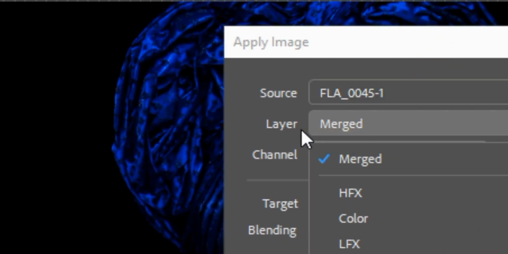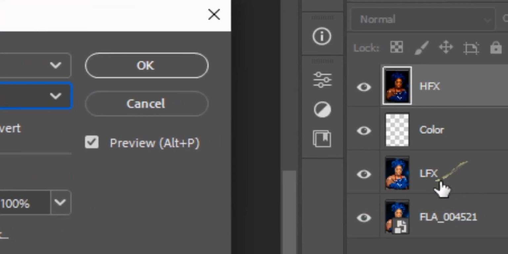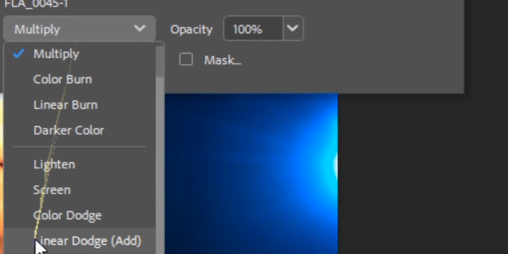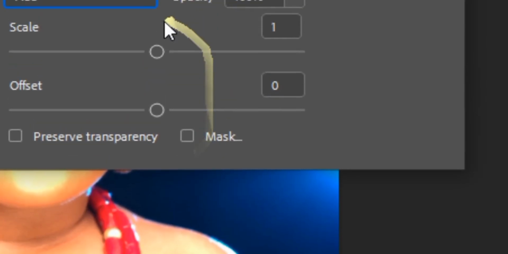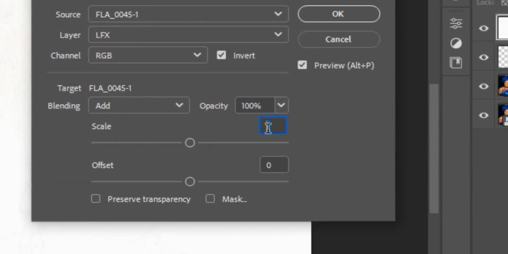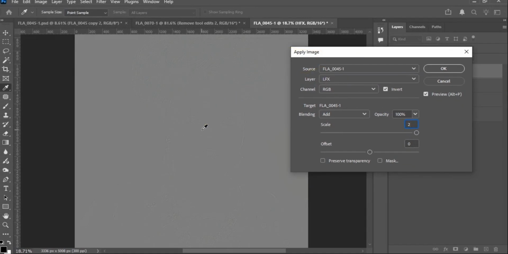go to layer, select, open it, and you select low FX, which is the low frequency layer here. Then come to blending, change this to add, click on invert and scale should be 2, just like this.